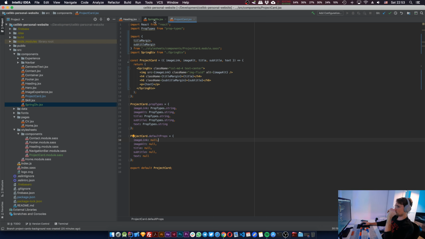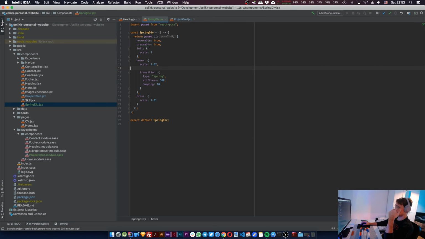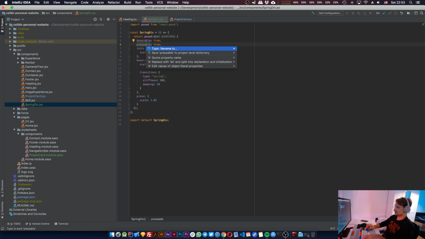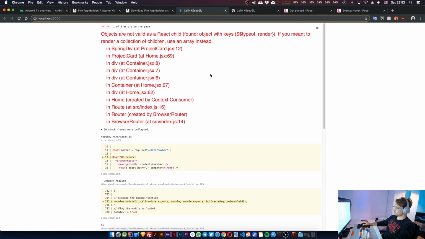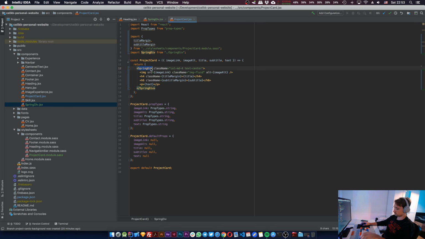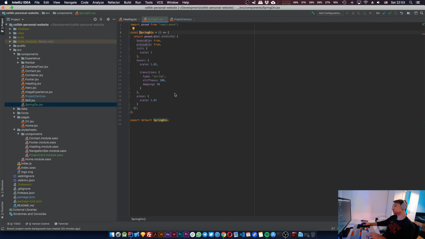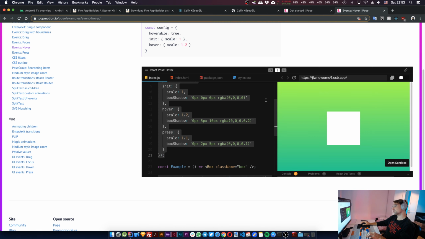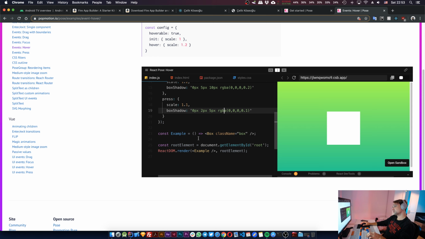It's just like a component, right? The spring div thing returns pose.div, which is a div which ideally can be used as a component. Okay, let's go back here and understand how this works.